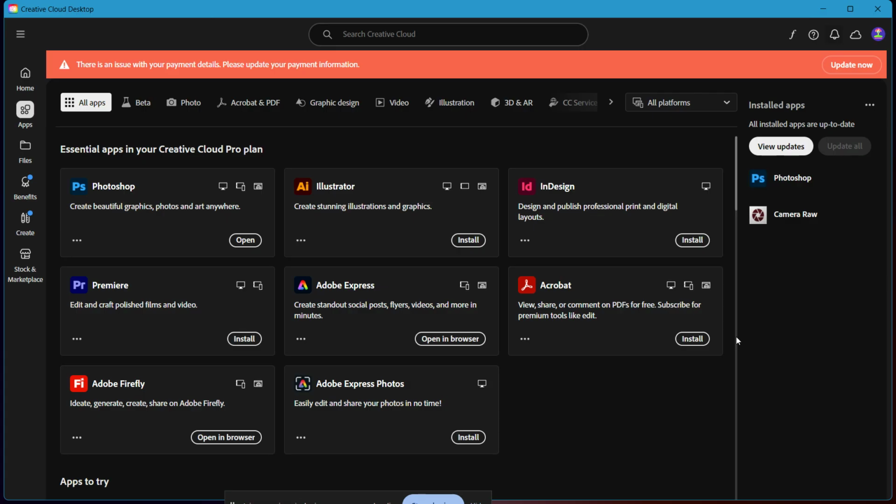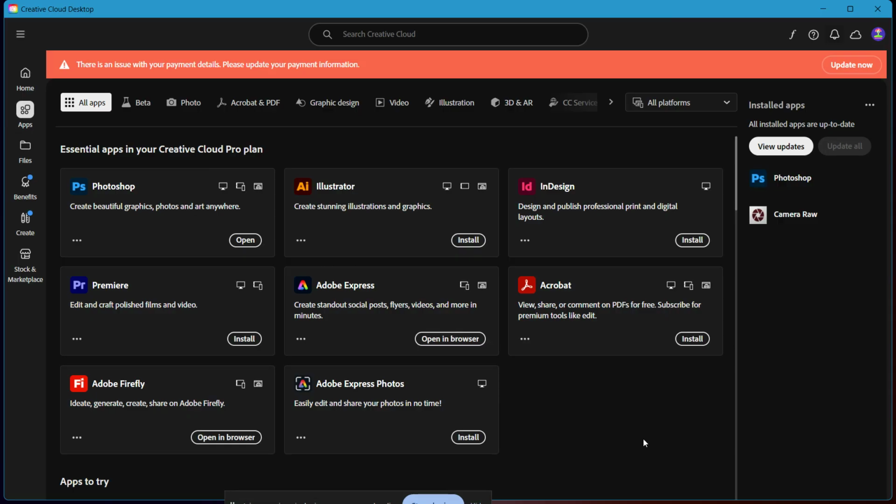After you click Retry, watch the progress bar carefully. If it starts moving again and passes the point where it froze before, that usually means the temporary block is gone. Let the installation finish completely, and once it's done, launch Photoshop directly from the Creative Cloud desktop app. If that works, you're good to go. But if the retry option does not fix the problem, then we need to move on to the deeper fix.